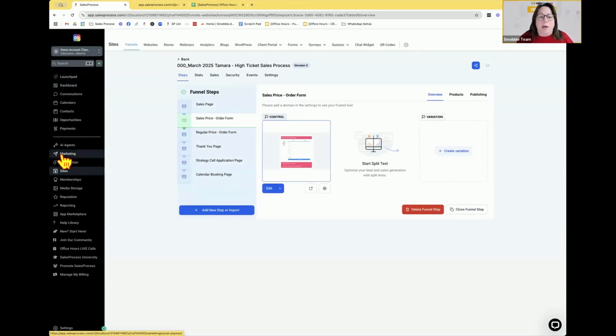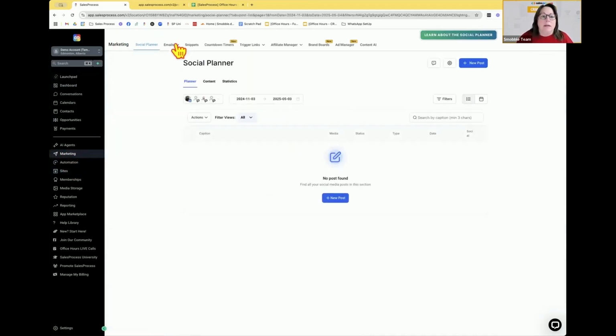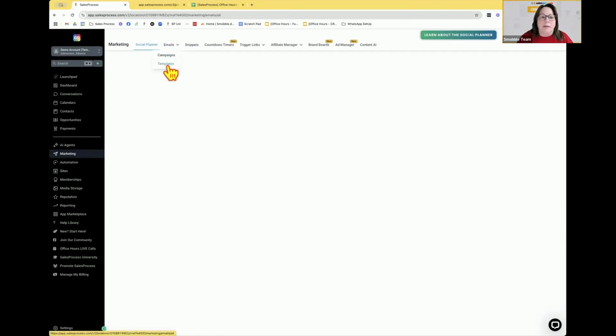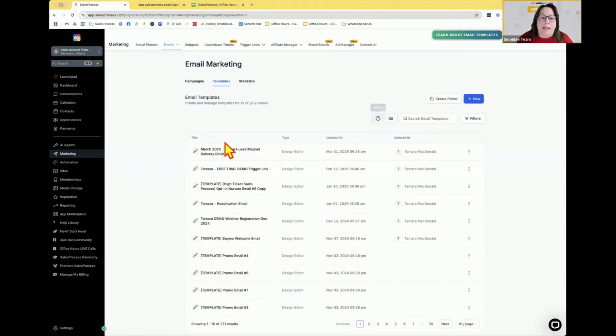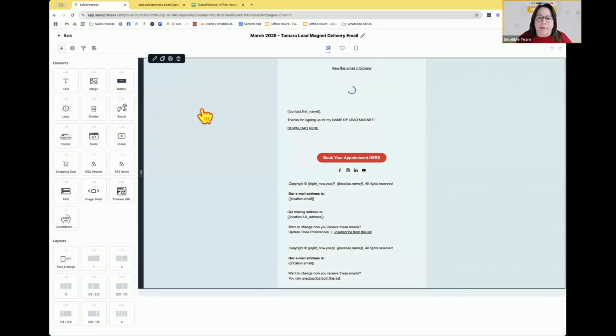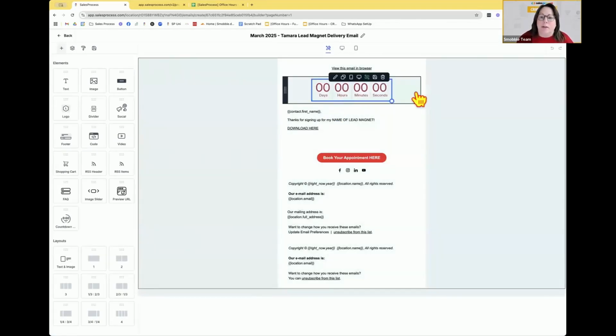Inside of our marketing here, we're going to go to emails and templates, and we're going to add a countdown timer that I already created to an email template. So when we're in our email, you can see here that I've added one.